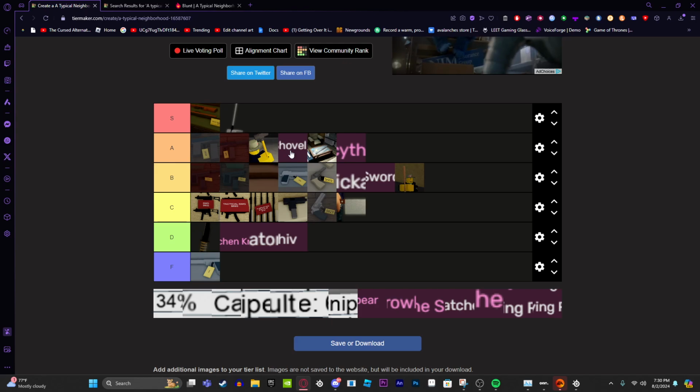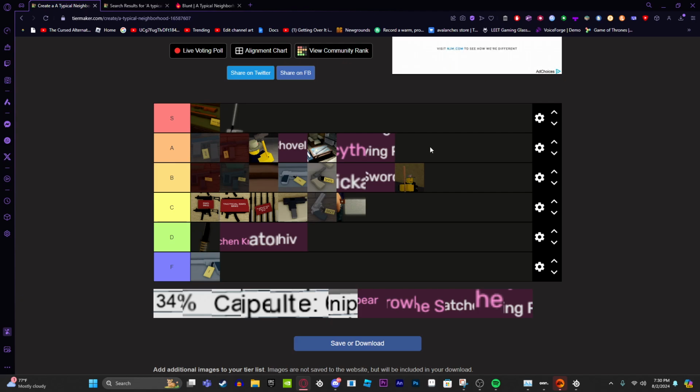Yeah. Frying Pan is a really good blunt weapon, I think personally. Frying Pan is great, awesome. I think the Frying Pan is good because if you're in a kitchen and you're robbing it and you don't have any other weapons and there's a bunch of police officers, you could just grab the Frying Pan and kill the police officers and the fast food workers. You know, I think it's decent.